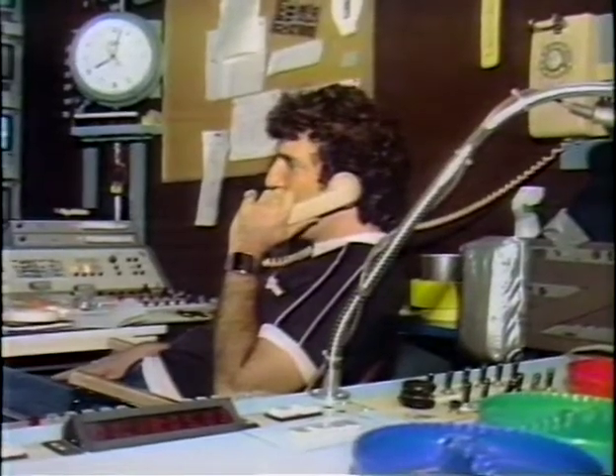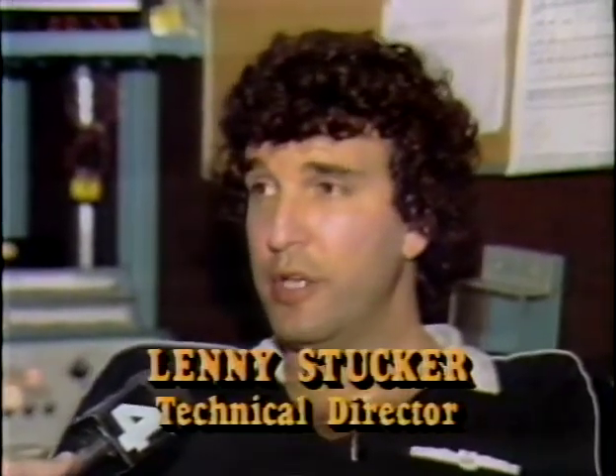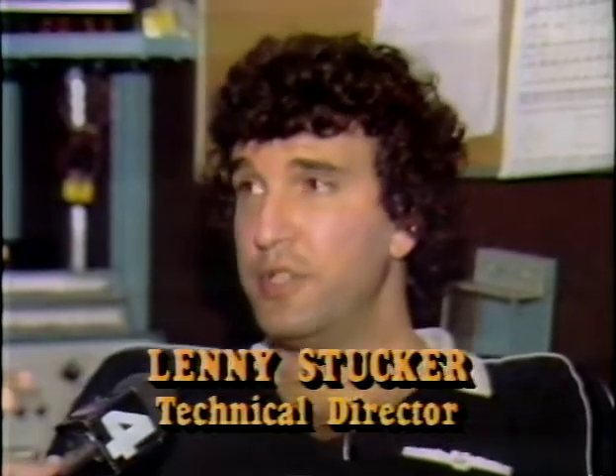The technical director communicates with the cameramen and technicians so camera shots may be rehearsed. Basically, I sit behind a board called a switcher, alongside the director and producer. They give me direction as far as which cameras to switch to and changing the angles you see on screen. I also put up the graphics — the names and statistics you see under players — and effects, like multiple images or boxes whirling and twirling. It's a team effort that all comes together in the control room under the switcher.